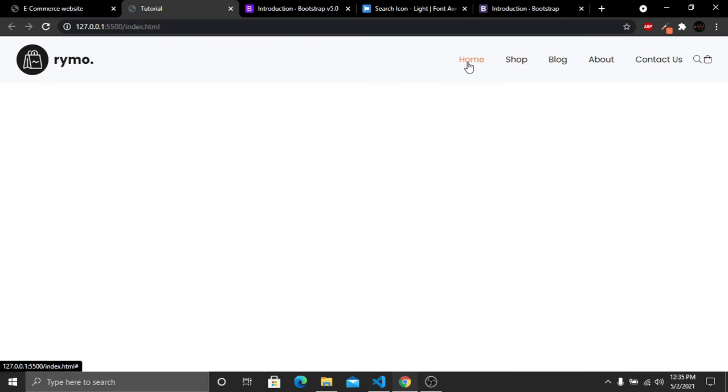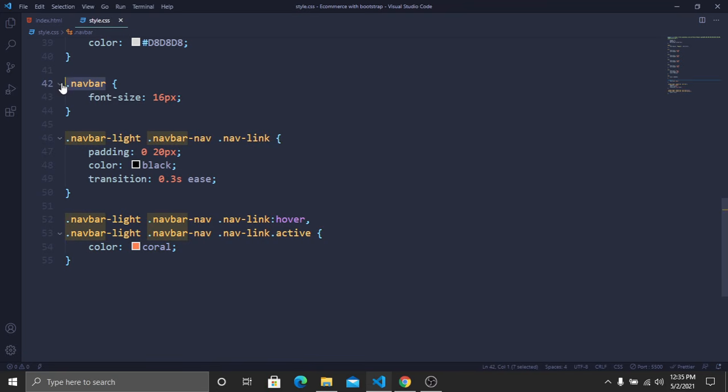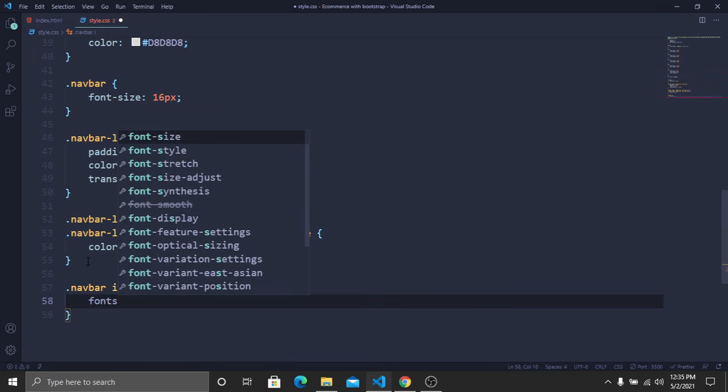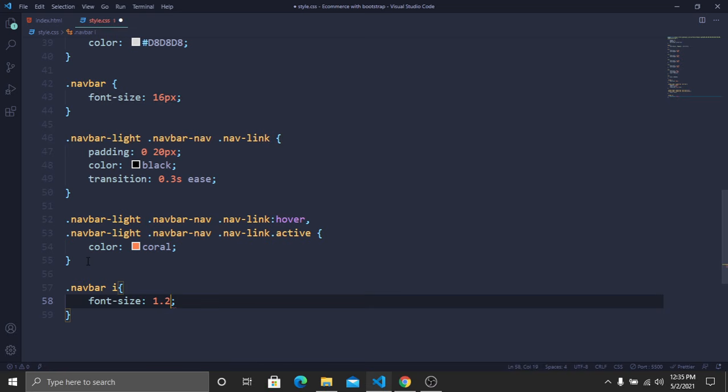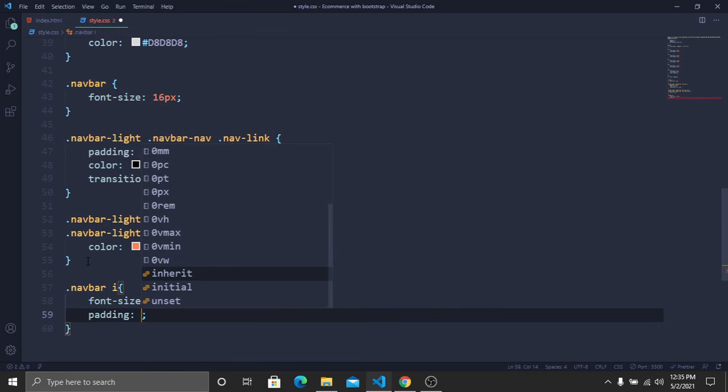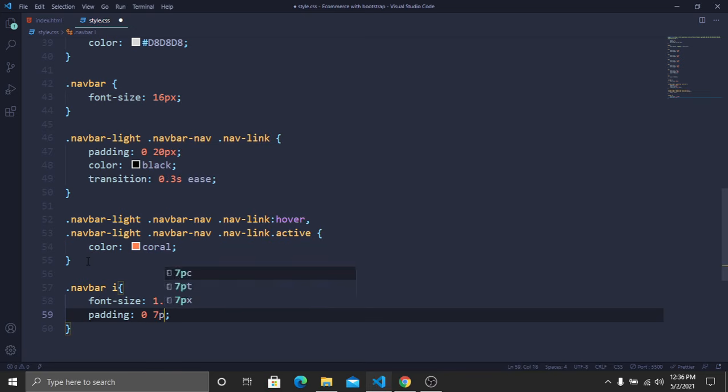So after these navigation links, now we have to style these icons. For doing this, go to our style sheet, copy this navbar-nav from here and then paste it here. Then I want to target our i tags. Here I will give a font size and it will be 1.2 rem. Then I will give a padding here, and the padding from top and bottom will be 0, but from left and right it will be 7 pixel.